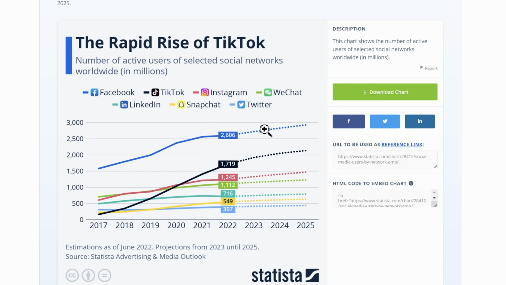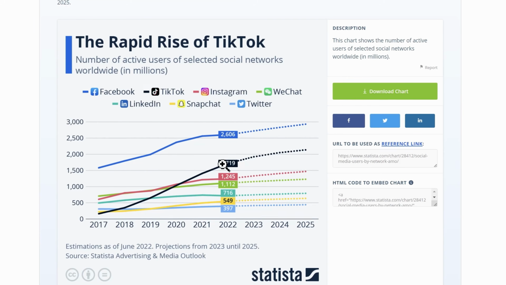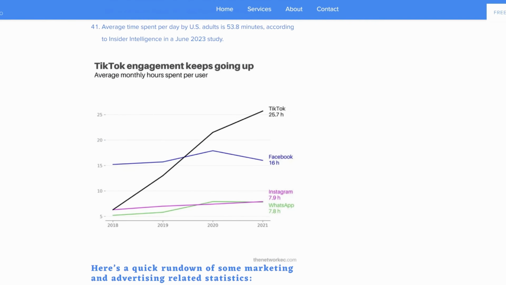And Facebook, I don't think the growth is going to be so high here either. I think it's really stagnating. I think it's going to be more of a straight line, same as with all these other networks: Instagram, WeChat, I don't even know what that is, Snapchat, and so on and so forth. Okay, so huge potential here with TikTok.